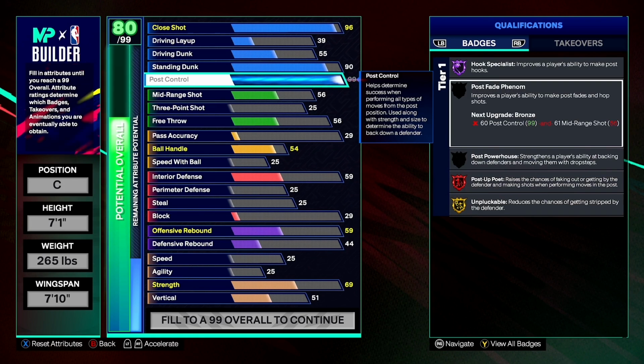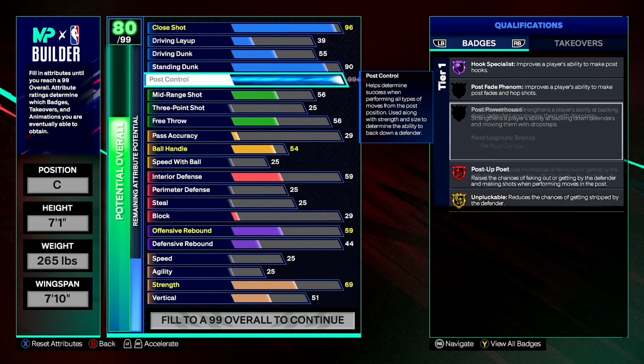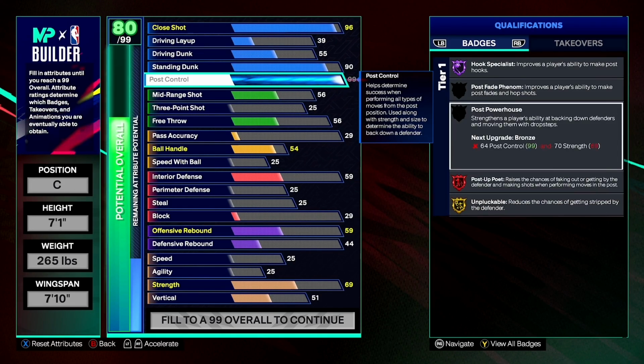I don't use this badge too much, I ain't gonna lie to you, but you're gonna get this badge. So if you really want to glitch with the post moves, you want to do post fades, you can also do that. But we're talking about the post control right now. You get these legend badges. These two badges make your build unstoppable.